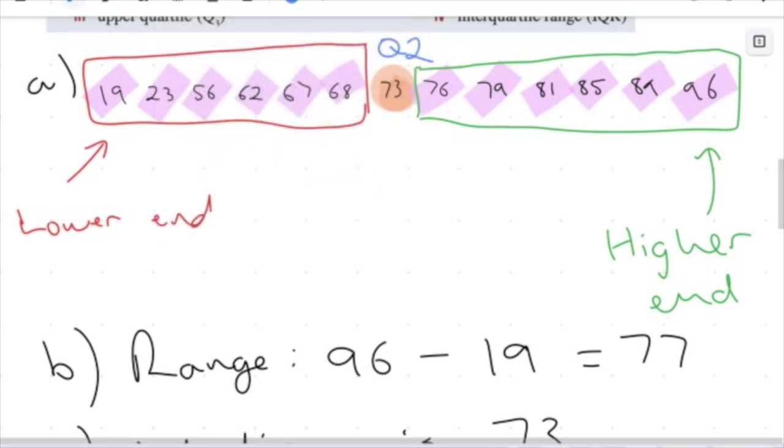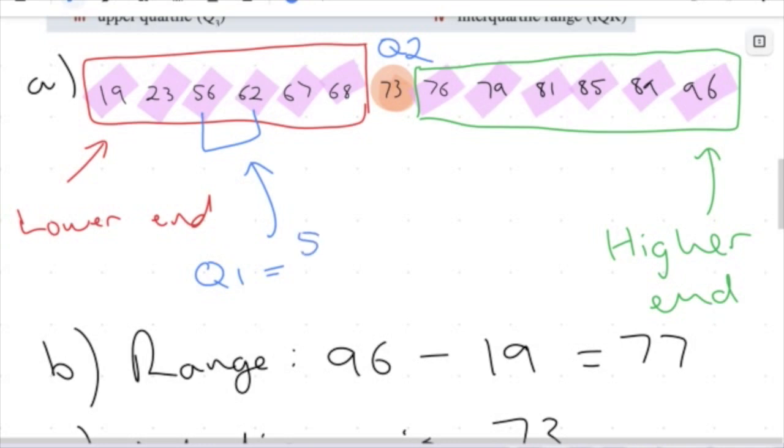Now, feel free to pause the video if you want to revise finding the median. But I notice here I have an even number. So I have 2 medians here. And I want to find what's right in between those. So what I'm going to do is, we remember from previous statistics, for my quartile 1, that's going to be a number right in between these two. Or in other words, our average of these two numbers.